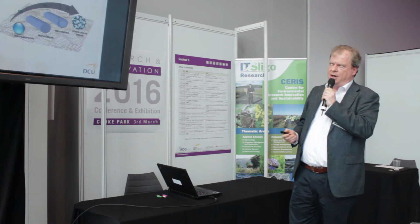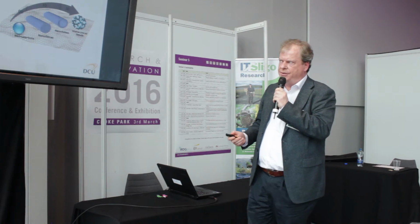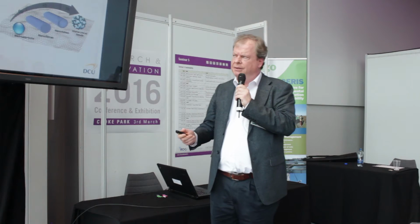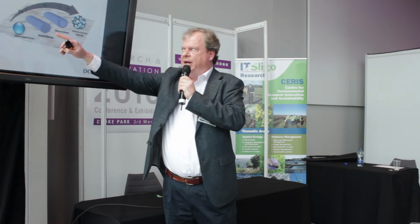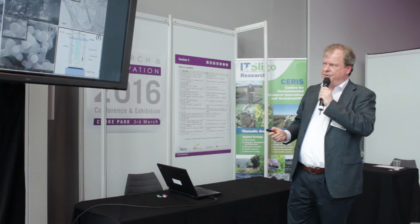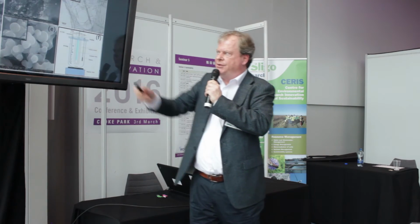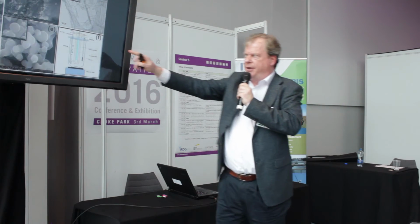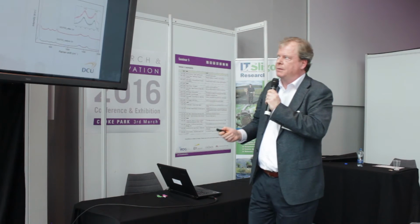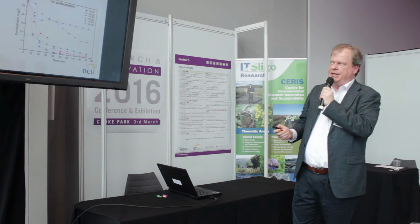Now, in terms of the photocatalysis, what we did is different techniques where we put nanoparticles onto the surface, like we did with activated carbon, but we also synthesized nanoparticles and nanotubes onto the graphene surface itself, synthetically. And again, here's some nice photographs. These here are the actual nanotubes that we synthesize. This is just a standard photochemical reactor that we use. And again, more pictures in terms of the nanotubes.